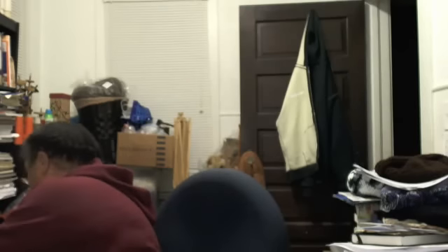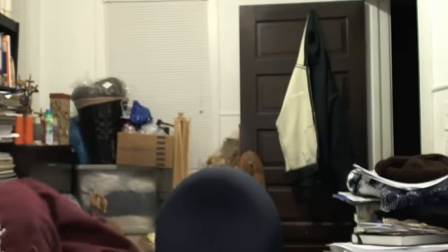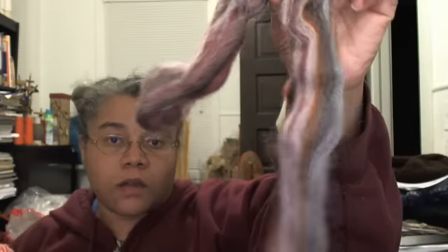All right, I found some. I got like a pound of this stuff so I won't mind using it. For those of you who might be curious about this particular fiber, I think it's made by Ashland Bay and it's called Sugar or something like that. You can find it at Copper Moose on eBay and Etsy. It's very, very pretty roving — it could even be like a World of Warcraft themed roving.